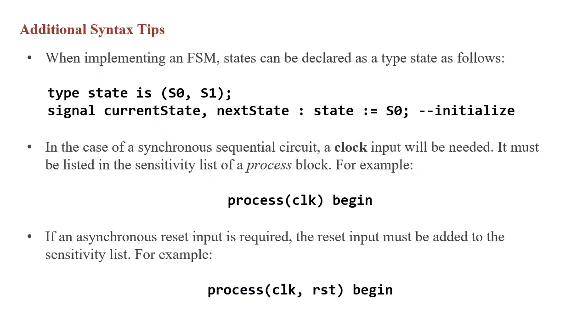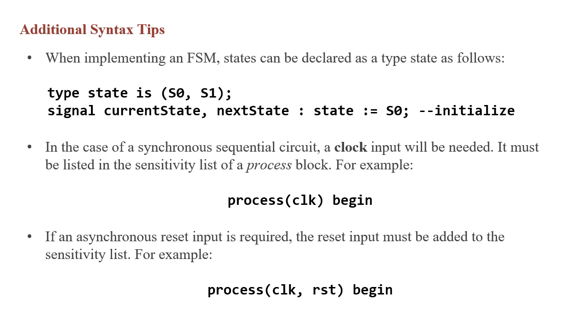Before we jump into explaining finite state machine implementation in VHDL, it's important to go over some additional syntax tips in VHDL. First, just like arrays, we have to declare states as a new data type within the language. Remember, the only built-in main data types in VHDL that we will use are integers, which are the 32-bit variable, and standard logic, which allows you to choose between 0 and 1 for 1 bit, and standard logic vector, which allows you to use multiple bits within a vector. You have to state the vector size and so on.